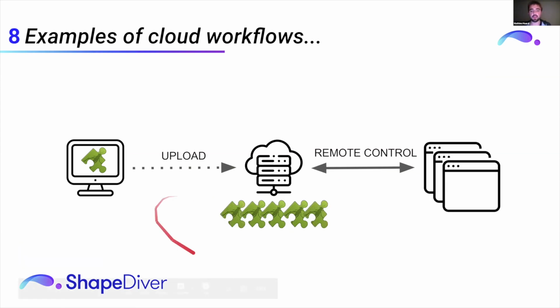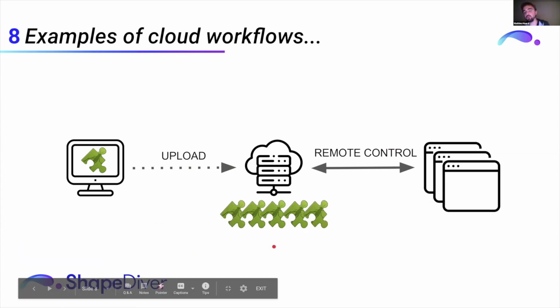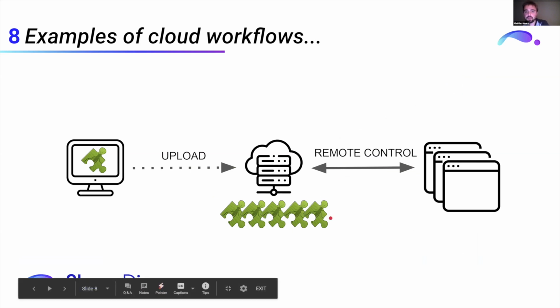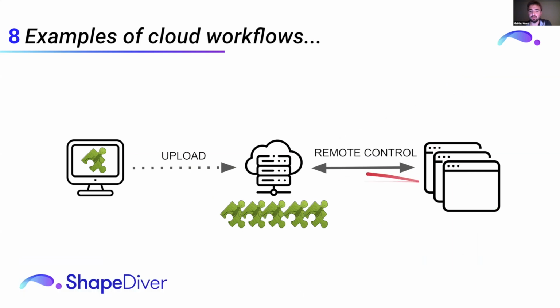And if the cloud infrastructure is built as a fully scalable remote computation engine, like in the case of ShapeDiver, one can imagine more intensive use for them. So it doesn't really matter in this case how many end clients read and send requests to remote definitions. And that's the case, for example, for e-commerce applications, where Grasshopper is the engine behind product configurators that are accessed by thousands of people every day.